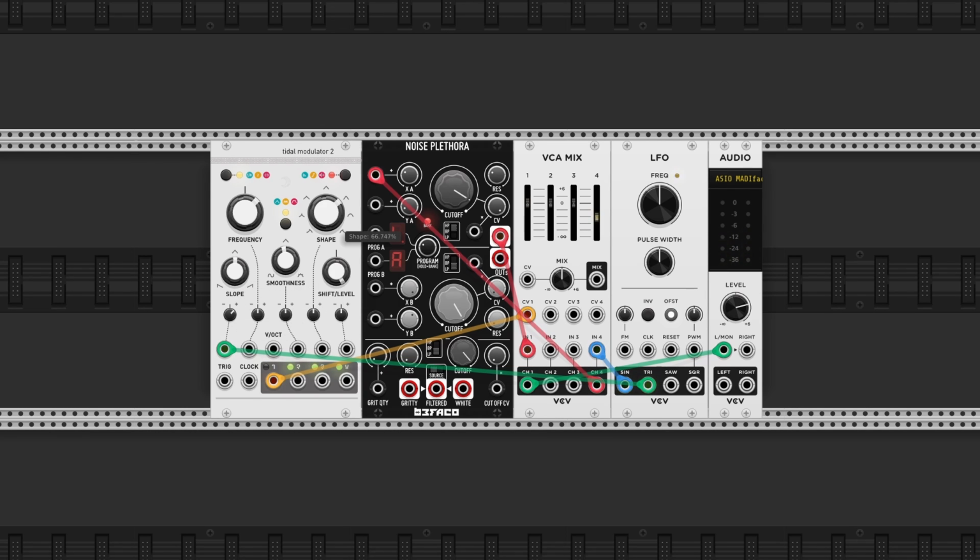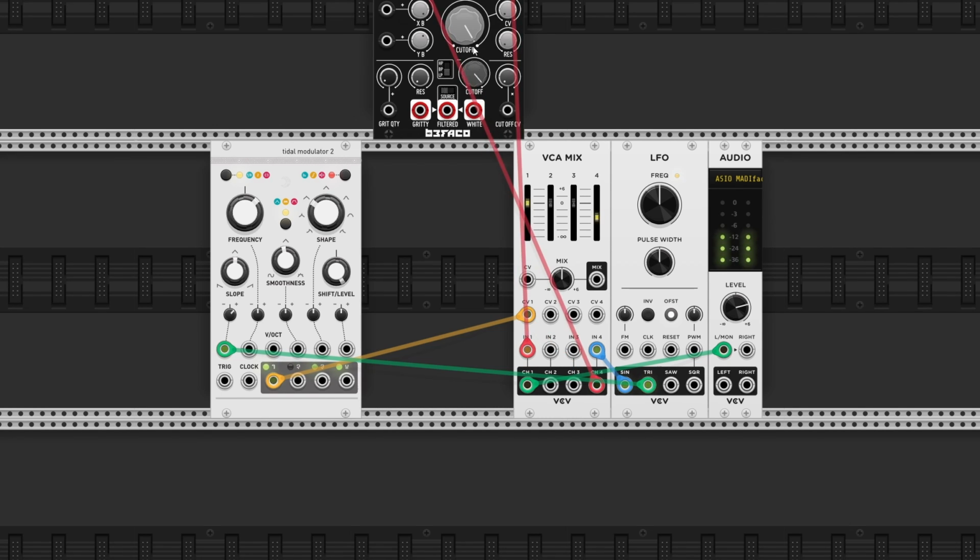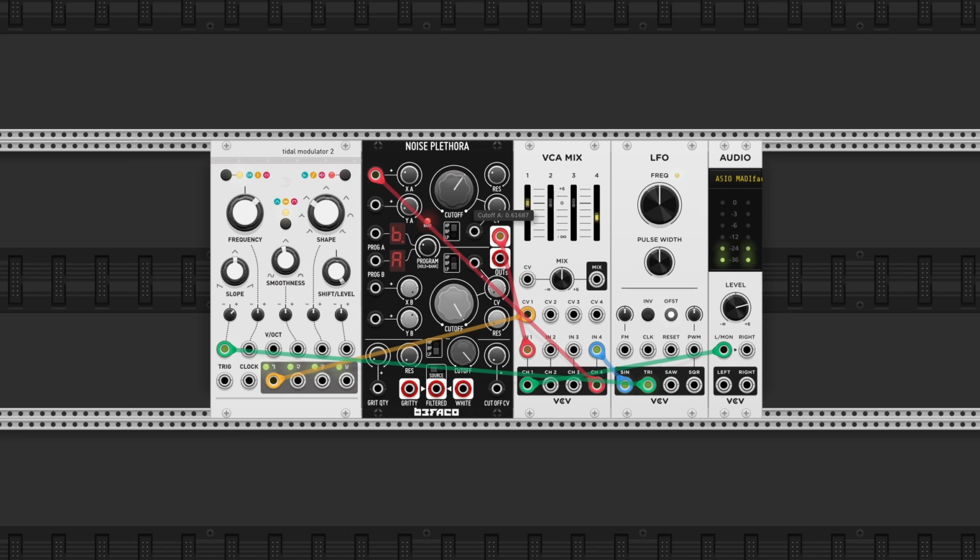And we can change the shape. Or the filter, of course. Maybe a bandpass. Turn up or down the resonance.